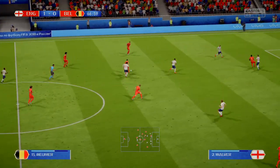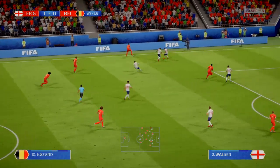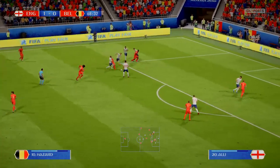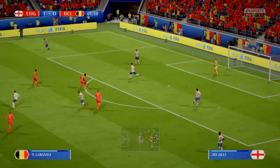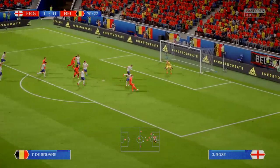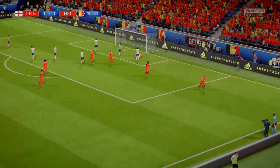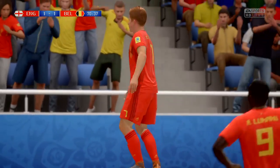Eden Hazard taking on the defenders, supporting player alongside, darting infield now. That's great defending there, stopping that attack. Quick-witted and quick in his movement too to intercept there. Lukaku. Kevin De Bruyne makes it look easy, even here in the World Cup for Belgium. Everything he touches at the moment turns to goal.